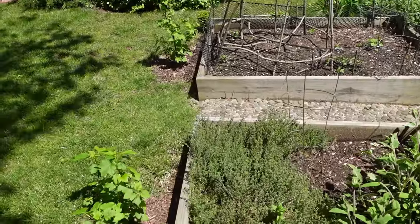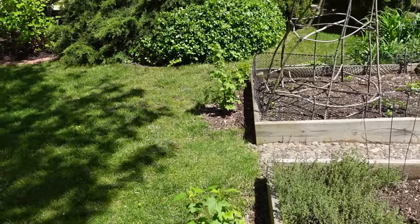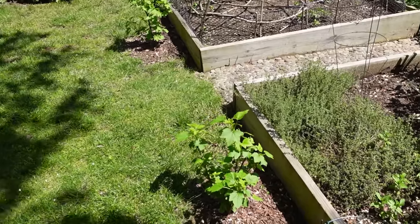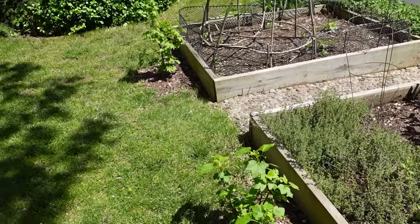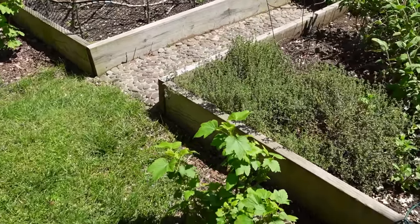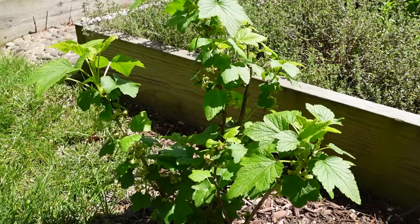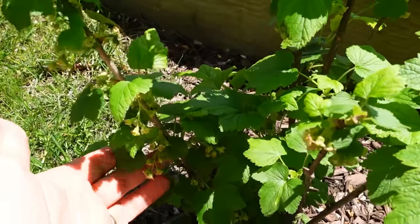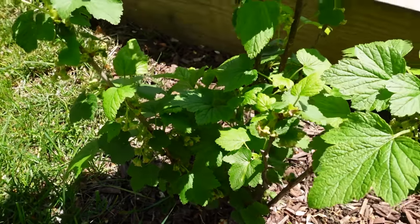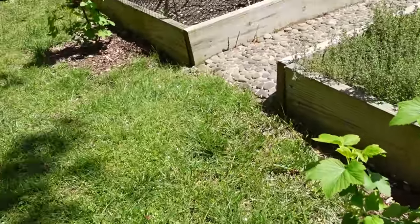Right here near the beds, last year I planted these two little shrubs — a blackcurrant and a redcurrant. I grew up with a beautiful vegetable garden in Ukraine and my parents had a lot of berry bushes. My granny probably had 20 redcurrant bushes, jostaberries, and blackcurrants. In memory of that, and because my kids were always asking to plant something they could eat, I planted these bushes. They were very miserable last year — it was really dry — and I worried they wouldn't survive. But look, they made it. I'm not sure how we'll share berries with the birds, but we'll see. This one is the blackcurrant and the other is the redcurrant.